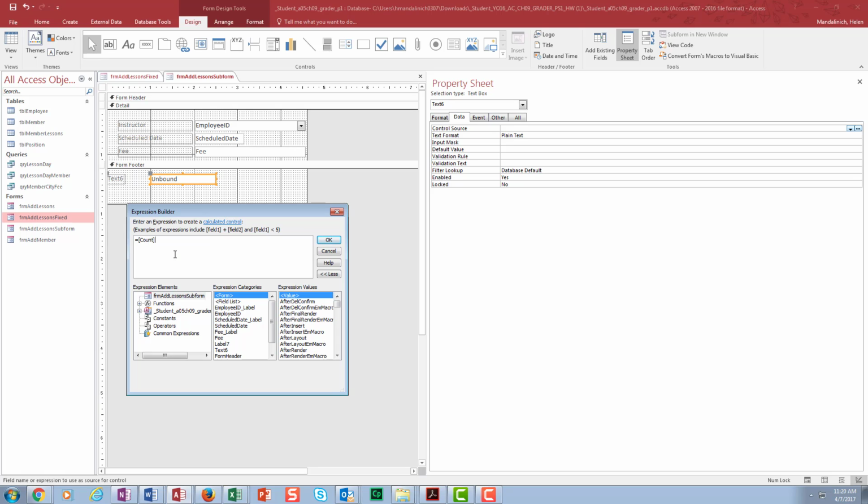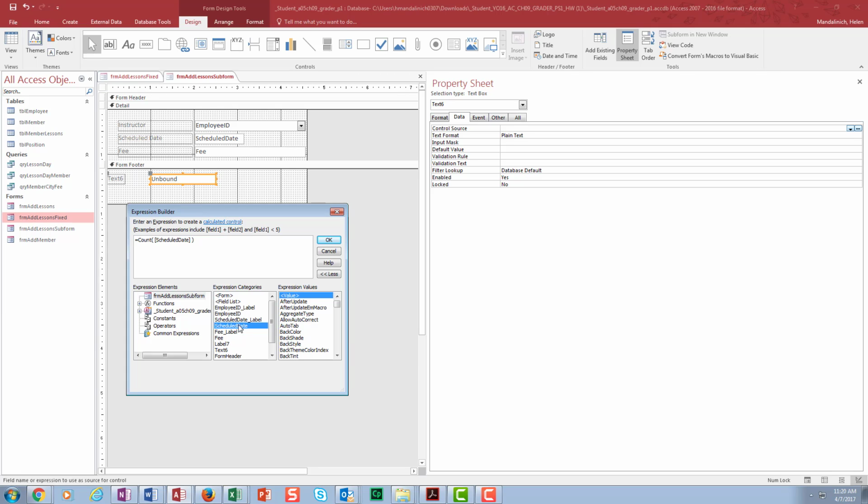I can hit tab. Count, left parenthesis, and then in the expression category, I need to pick the field that I want to count. So I want to pick schedule date. I'm going to double click on schedule date and end my parentheses.